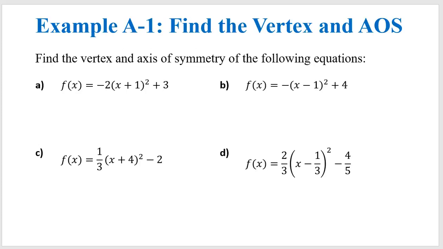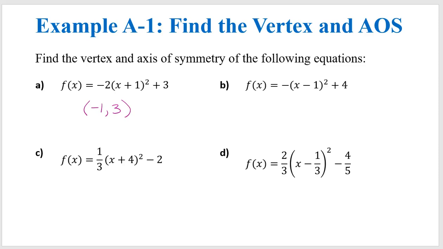But the first thing you'll really need to do before you can graph any of these functions is make sure that you can find that vertex and find the axis of symmetry. So in these questions, I have different forms. So we're going to go through how to find the vertex and the axis of symmetry in each. If you look at the first equation, A is already in vertex form. And since it's already in vertex form, I can go right to the answer. So remember that inside this is always x minus h, so that would have to be x minus -1 to get that +1. So my vertex is going to be (-1, 3).